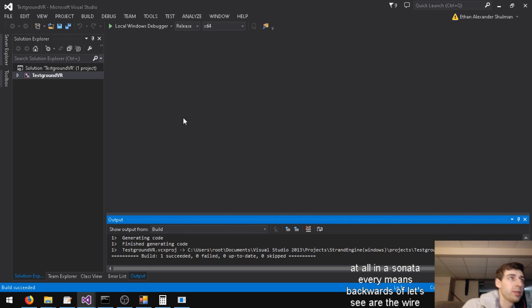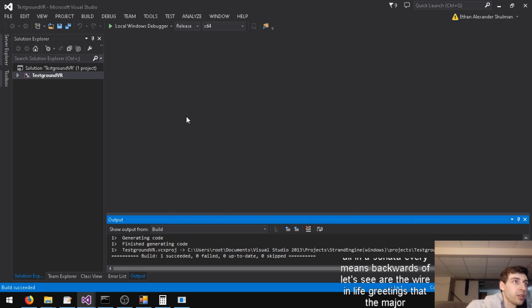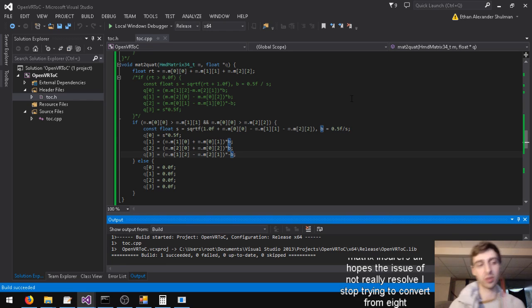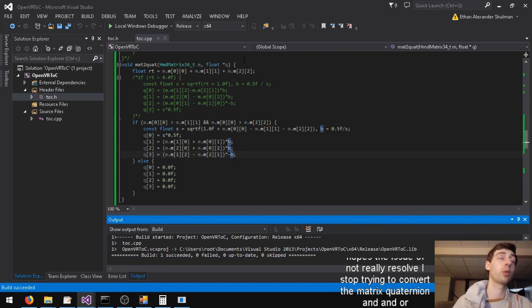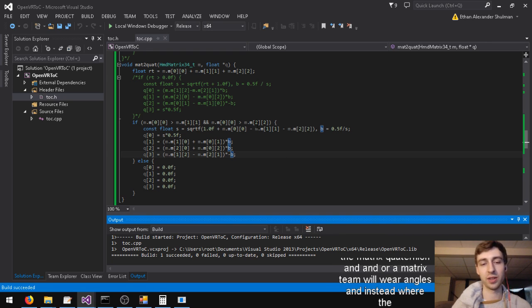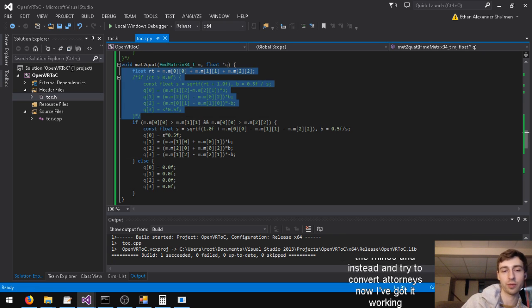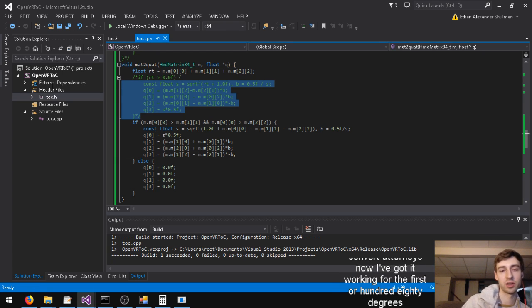Hey, Wildlife. Greetings. Got the matrix issue resolved? What was the issue? Not really resolved. I stopped trying to convert from matrix to quaternion or matrix to Euler angles, and instead I'm trying to convert to quaternions now, and I've got it working for the first 180 degrees.